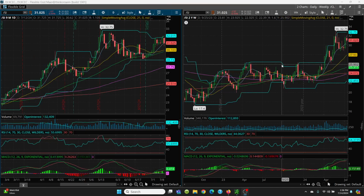Okay, silver, we have pretty much the same kind of scenario going on here. We reached that high at 32.75, and then we came all the way down. You can see here where we hit a lower low at 32.51, and that's kind of like a double top situation, and came right on down. But you notice here, you're holding that key 50-day, and now look at this 8 SMA. The 8 SMA is back again above the 50-day, as you're above the 21-day, and now we're rolling up nice. Even Friday's candle came all the way down, but you notice that it closed above that 31.01, okay? So that is going to be the key level on the downside.